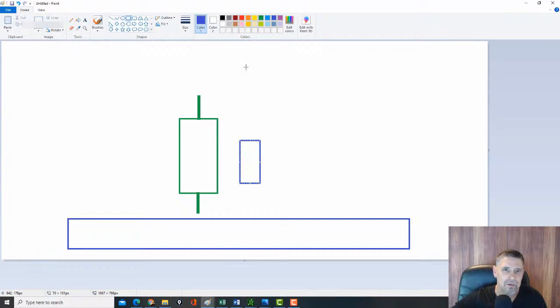So now, let me turn this back to green. So let's say the next candle looks like this. And what it is, so you got this low, and then all of a sudden you notice this low is higher than this low. This creates my pivot low. This is what I call the swing low. This is what I teach my students all the time. This is the swing low. This is the pivot low. So you want to see that low when it's coming down into this area get higher.